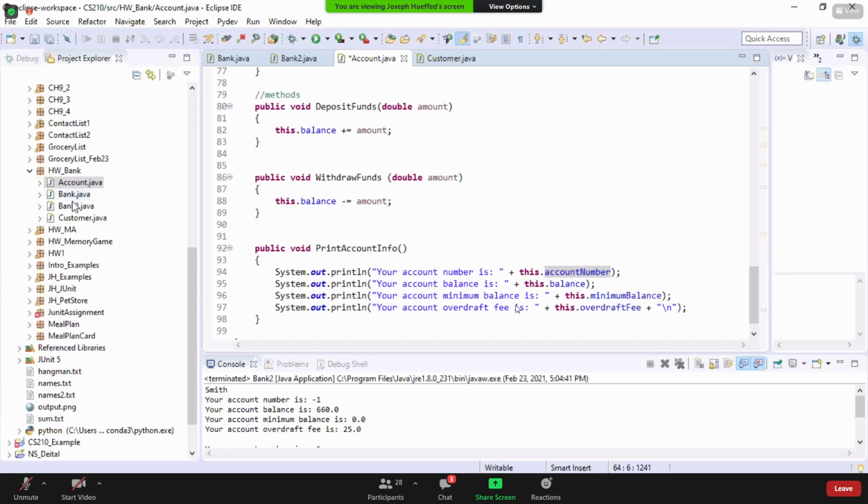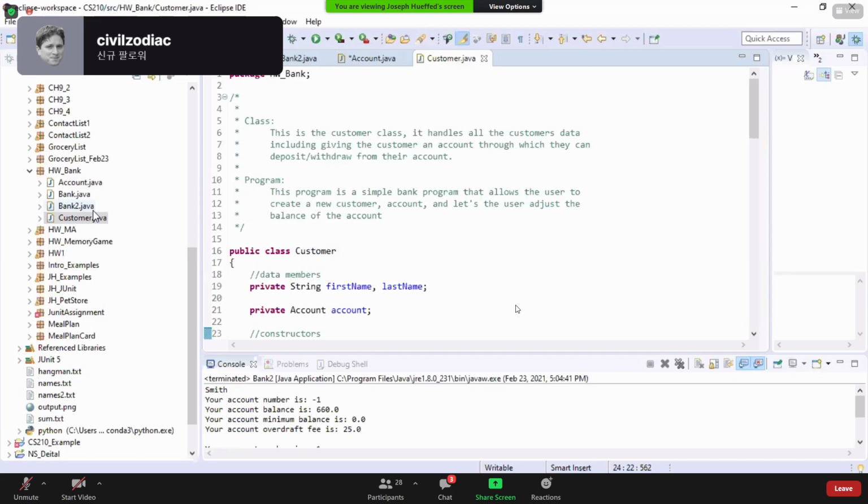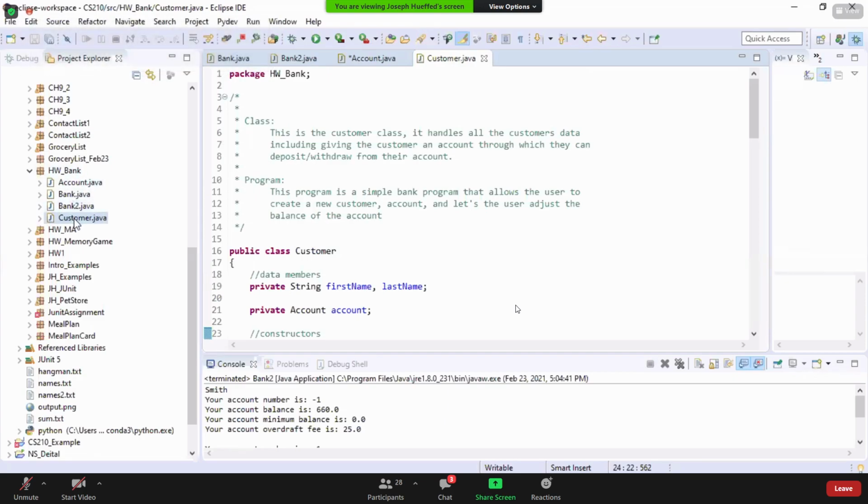Okay, so now let's look at the customer class. So again, we're still in the same package, but now we're in the second of the 3 classes. So now we're in the customer class. This class kind of emulates the people, the customers that would go to the bank and have an account.